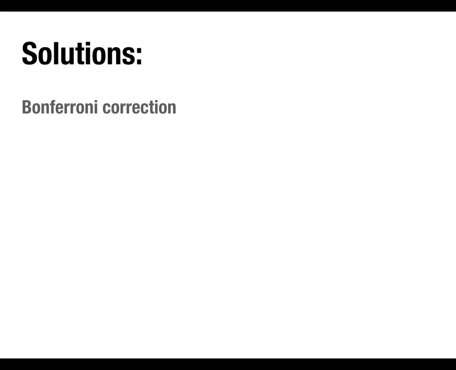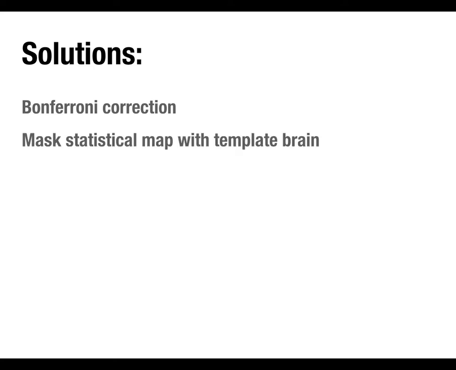And that's where it becomes practically overly conservative. One approach is to mask the brain that you're analyzing with a template brain, or more simply, like in that last one, we saw stuff outside the brain. That's misleading because in practice, we don't expect anything to go on outside the brain, so we don't actually analyze the data outside the brain. So right there, we're reducing the number of contrasts or statistical tests that we're doing by eliminating all those voxels that are in the image but not inside the brain.